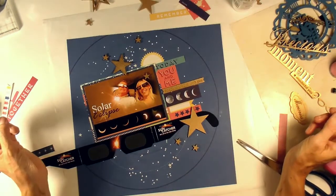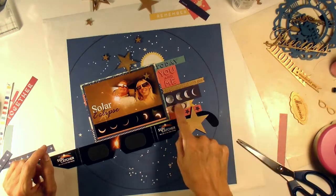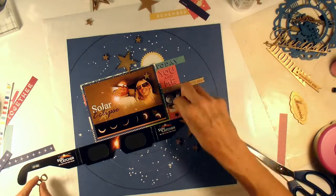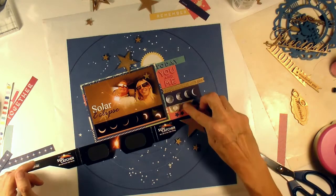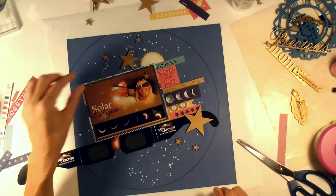And there I decide to use that larger star because there's some extra little unnecessary wording on the right hand side of the glasses that I'm covering up with that large MDF star.